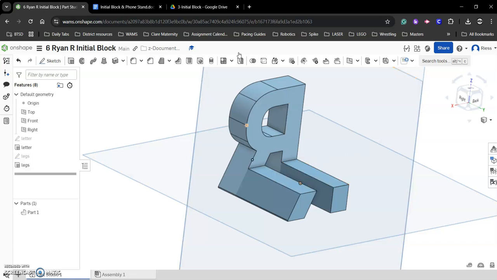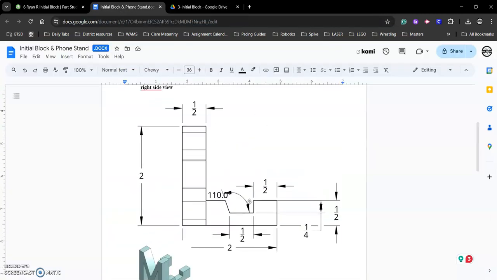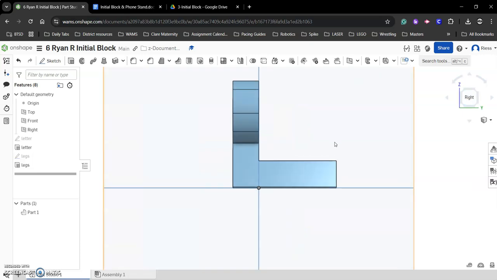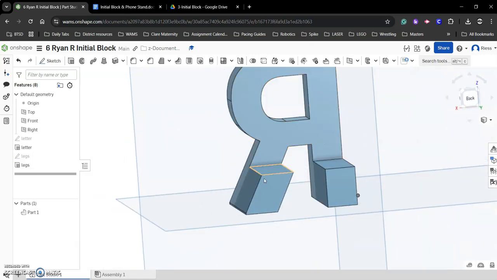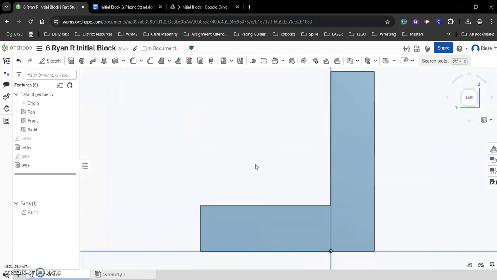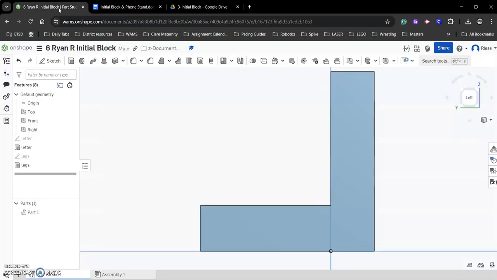Now, I do have to, where is it? Here we go. I do have to include this notch for the phone, but as you can see, the view you saw was the right view. If I go to my right view, it looks pretty fine, right? Except I'm on an angle here because that's the angle of the R, which is a little bit of a problem for us. So we certainly could work around it. Or, even easier, if I just go on the left side and then just take this sketch and just flip it or mirror it, it's the same exact thing, right?